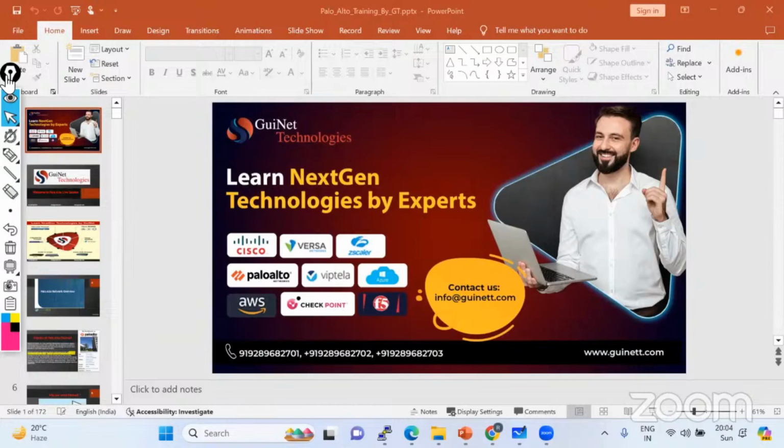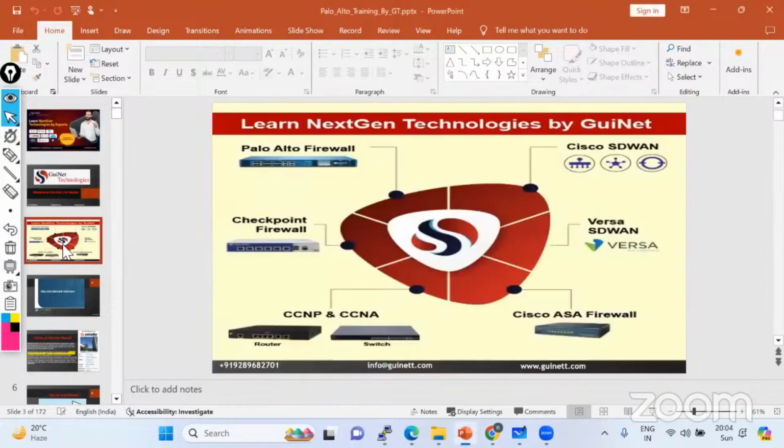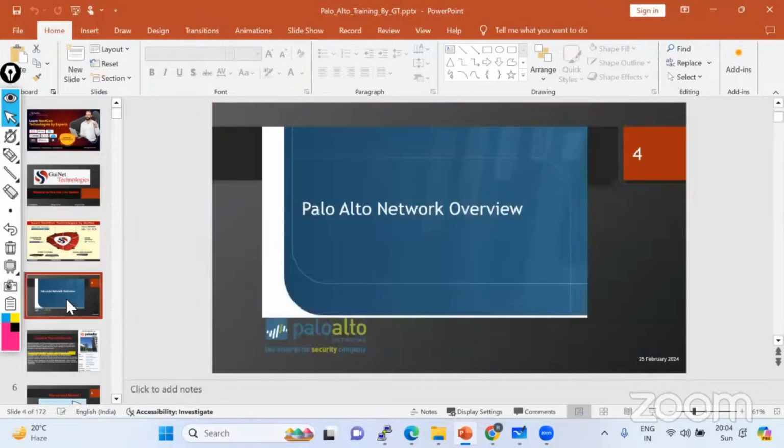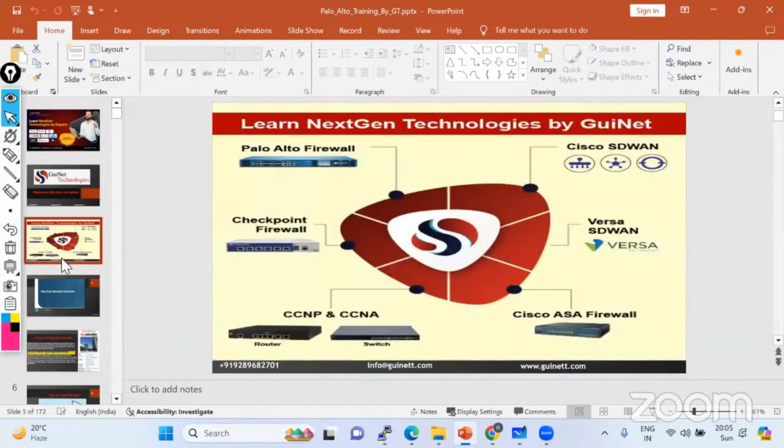So basically this would be the Palo Alto Firewall live session, and you will get some in-depth understanding of the Palo Alto Firewall along with some other firewall concepts. The basic idea of how the Checkpoint firewall and the ASA firewall, and how cloud security, is going to help make your network environment secure, your office environment secure, even your home environment secure. So all these concepts are going to be understood in great detail, right?